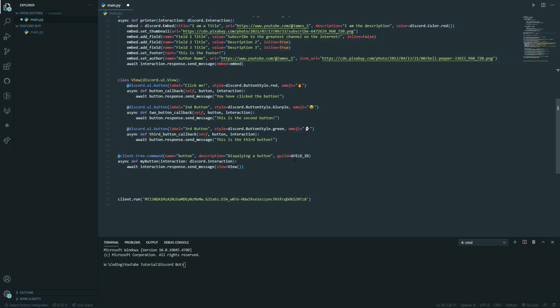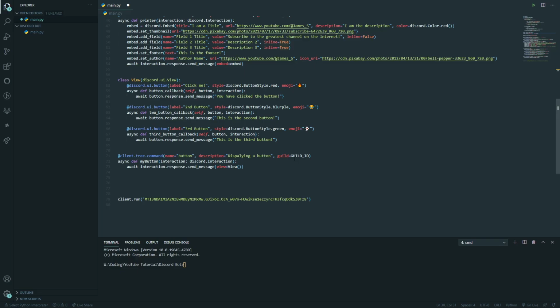So the way we're going to code this drop-down menu is we're going to get it so whenever a user runs a slash command, the bot will display the drop-down menu. To do this, we'll need to create a slash command, and we'll also need to create 2 classes. One class is just the overall class for the menu, and the other class is the specific details to do with the drop-down menu. So the slash command is going to call the overall class, and from that overall class, it's going to call the specific detail class to do with the drop-down.